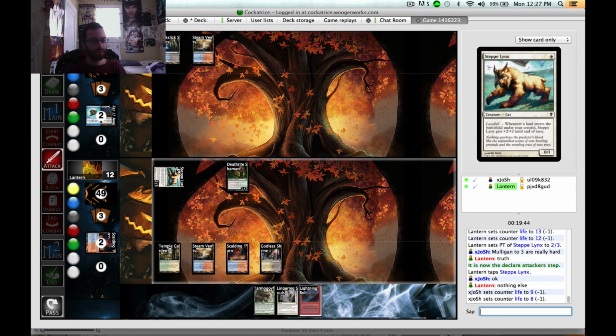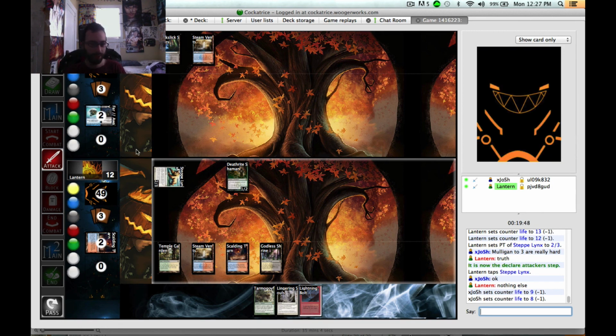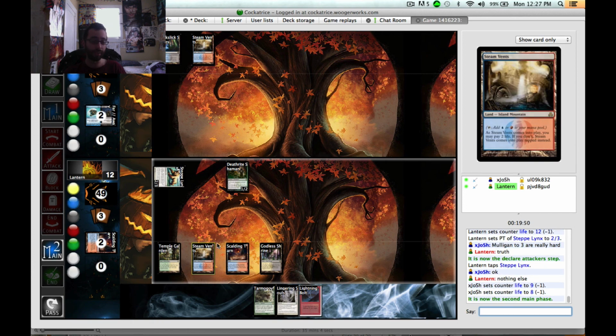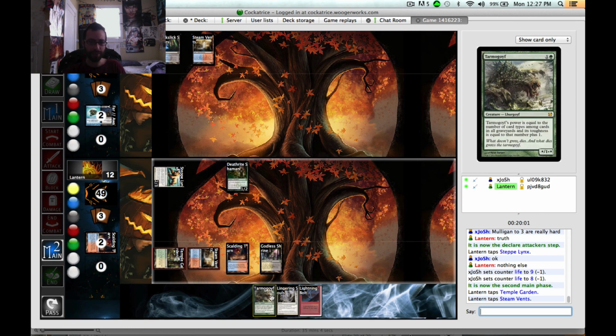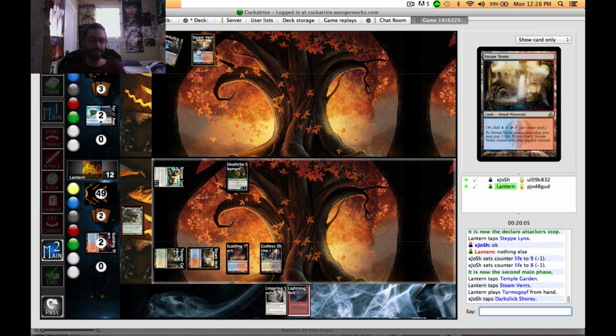So again, I might be a little conservative with Stepplinks, but he's got red mana. He's obviously doing a lot of control removal elements. I'd rather hit for 2 than hit for nothing. We've got him at a point where I can just burn him out, so I'm going to go ahead and just risk the Tarmogoyf here. And if it hits a counterspell, I don't mind.